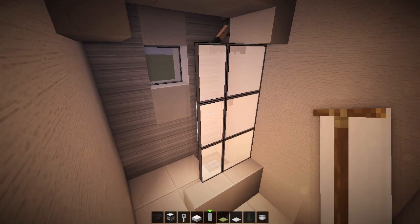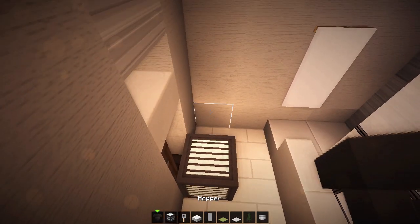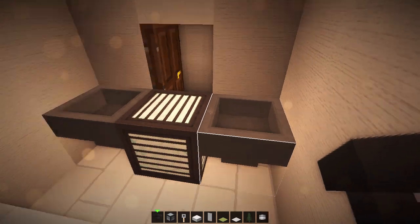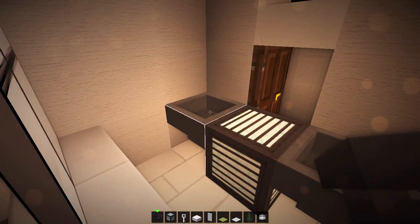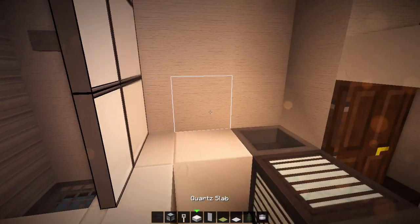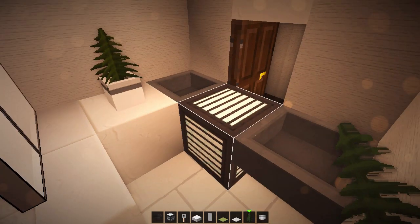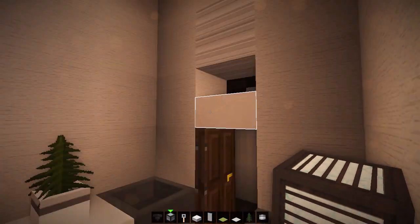Pretty cool. Using a white banner here on the wall, we're gonna add a little towel rack. Perfect. We're gonna add a hopper on this side and one on this side. Please do not mistake the toilet for the sink. This is the toilet. This is the sink. You don't want to poop in the sink. Well, you can if you want. I don't really care. So, full block of quartz here. A little fern on top. We can now delete this. Place it here. And maybe one here up in the ceiling, alright?